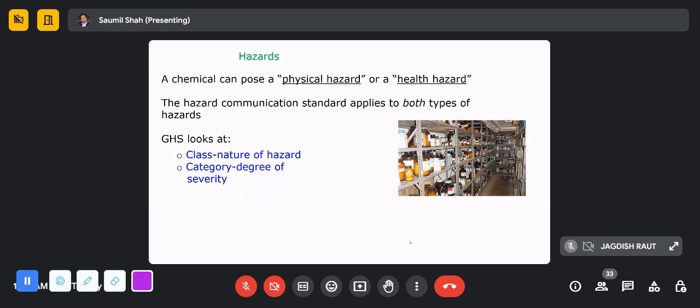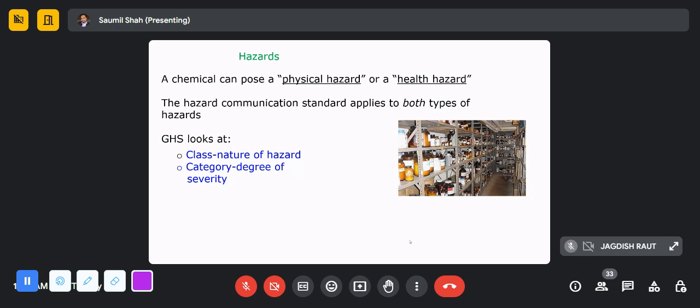Then hazard. See, hazard is a very basic and common terminology. It can lead to an accident. If you find any hazard, then it can lead to risk and accident. For example, you are sitting at your home or in your classroom. It may be possible that a ceiling fan can be dismantled from the wall and hit your head, or a short circuit can happen in your room, classroom, or at your home, right?